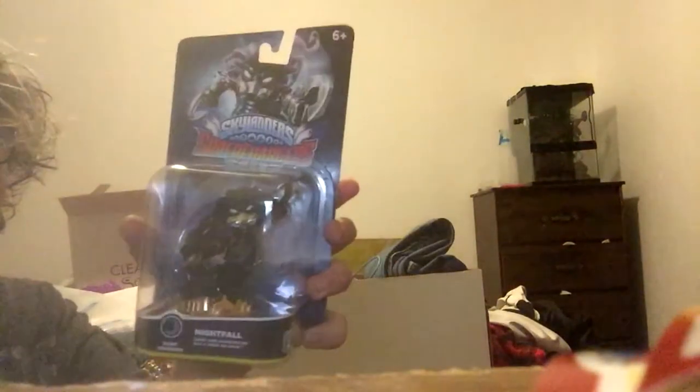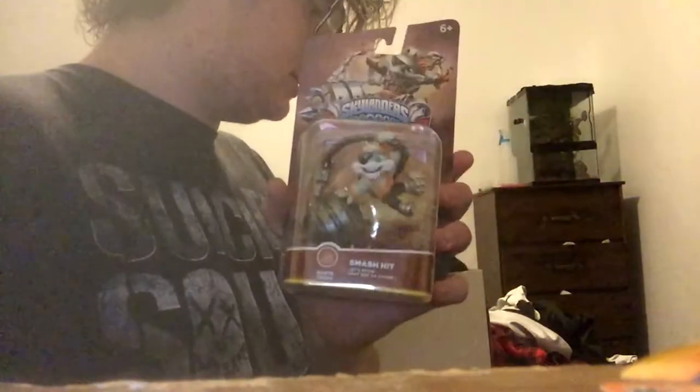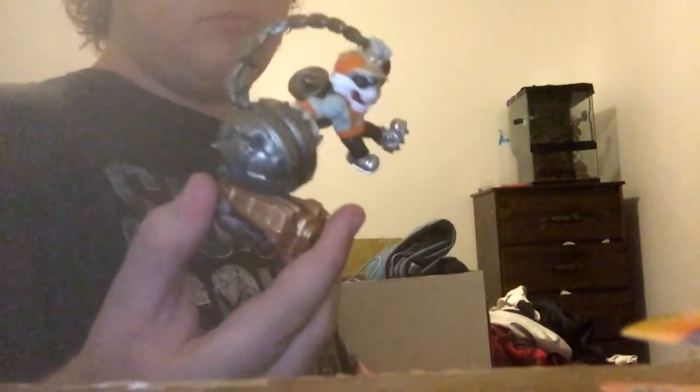So I got out the submarine first. Oh, it has a movable fishtail. That's cute. Here's Gill Grunt. Deep Dive Gill Grunt is the trophy that took me forever to get out. Nightfall. Ooh, her hair is really cool. Smash Hit. He has a little wrecking ball or thingy. He's a little rabbit. I assume he's a rabbit or some type of weasel thing.